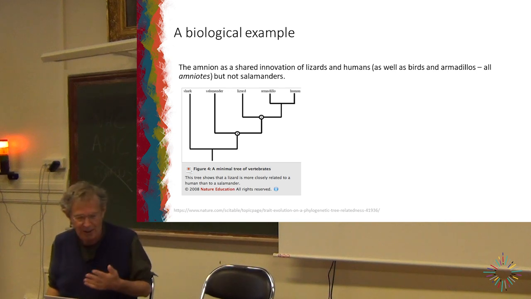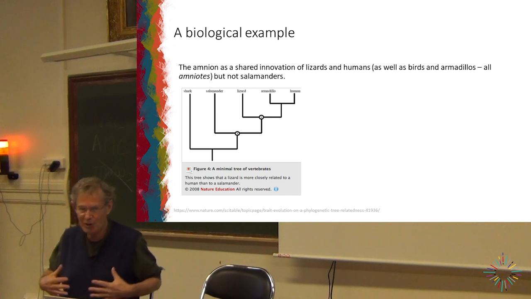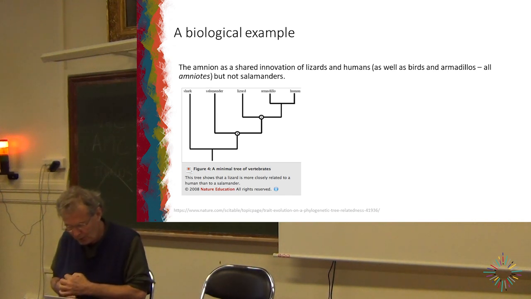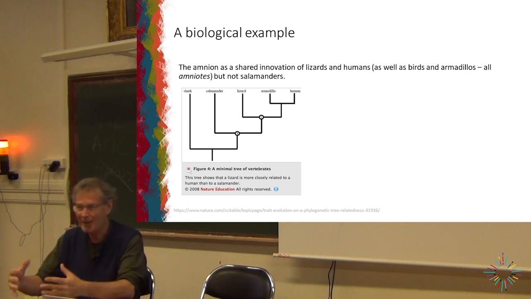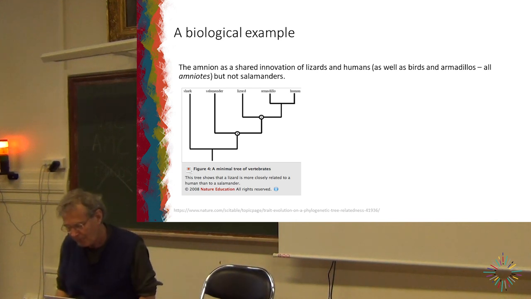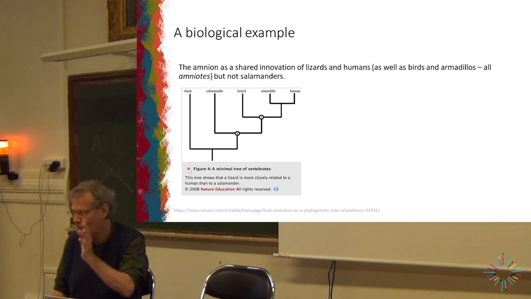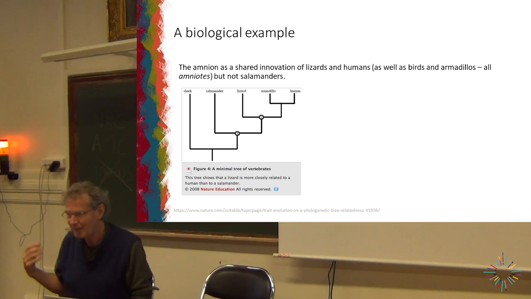So here's just another acute example, I think, of something that evolutionary biologists knew long before computational methods. This relies on what linguists would call a shared innovation, that is the amnion or amniotic sac, which is one of the pieces of evidence that evolutionary biologists use to show that lizards are more closely related to humans than they are to salamanders, because with lizards, we share the evolution of the amniotic sac, which is a very useful thing, whether you're in an egg or in the womb. So lizards, armadillos, humans, birds, whoever, we're all in the amniotic sphere, whereas poor old salamanders and sharks hadn't invented that yet. So salamanders and other amphibians like frogs.